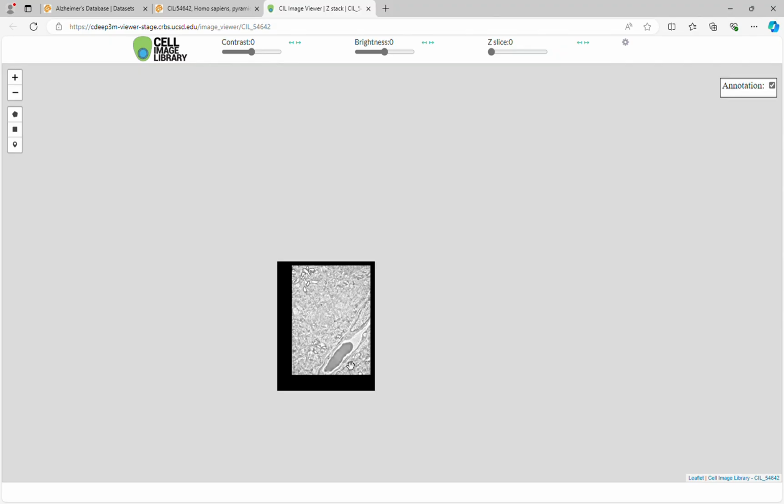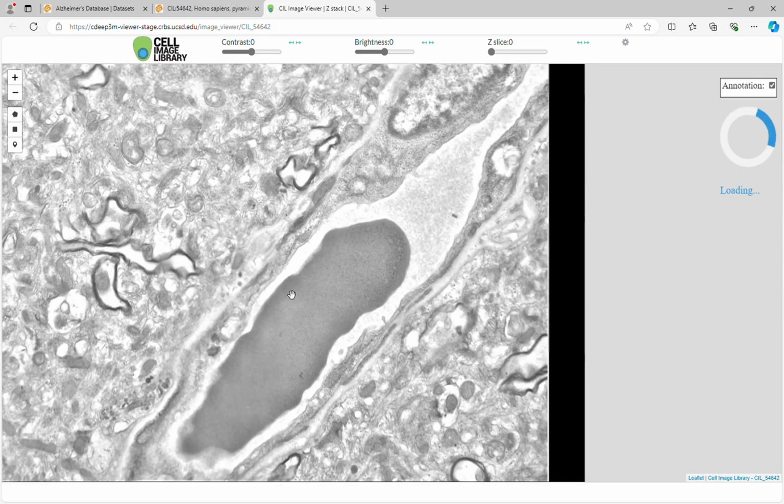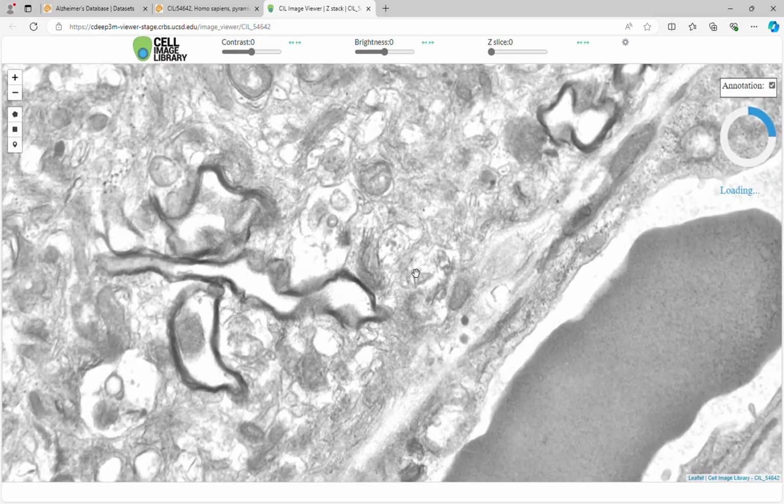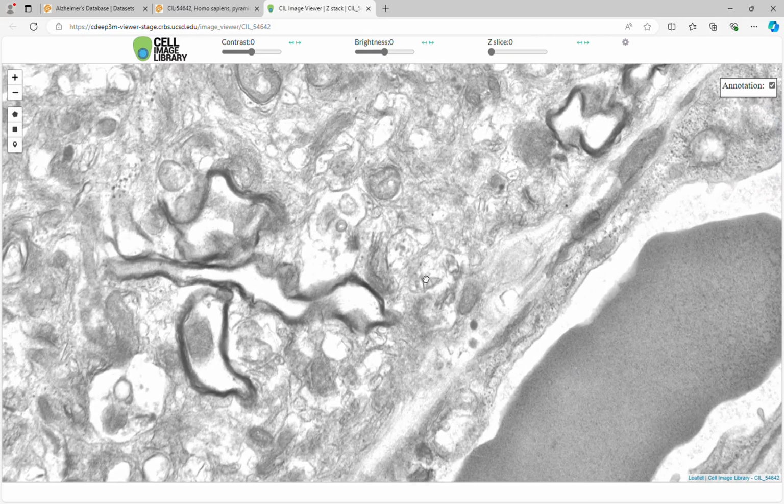This tool allows you to seamlessly navigate through cellular layers, zoom in on specific organelles, and compare healthy cells with those affected by Alzheimer's disease. The viewer provides intuitive controls for easy manipulation of the dataset, making it an ideal tool for detailed examination.